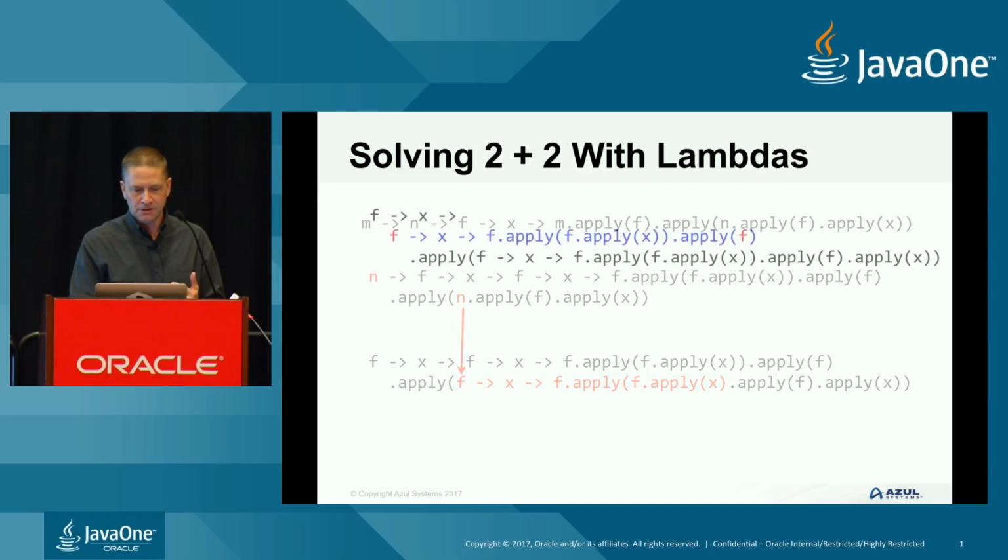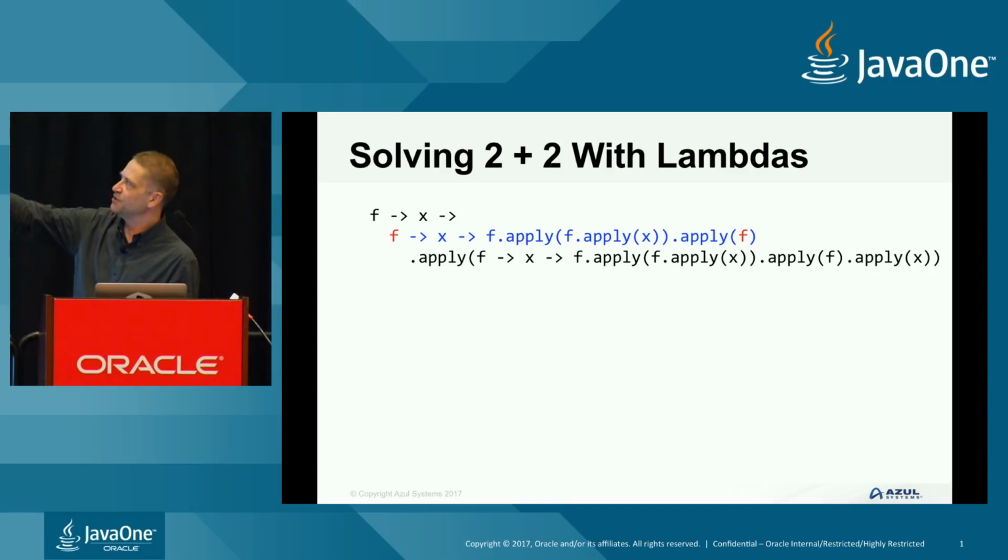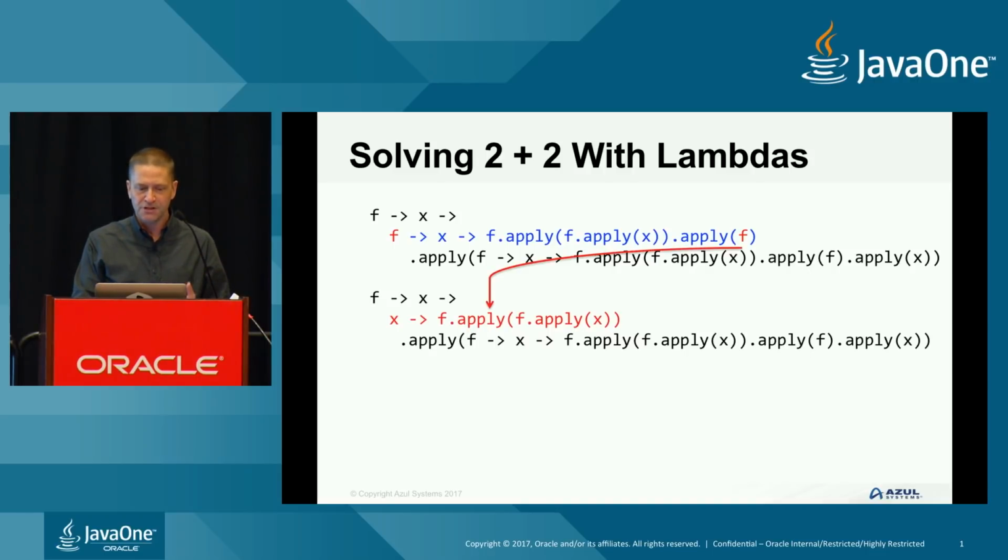So if we switch to that, what we now need to say is, okay, we've got f x, and then we've got this bit here in blue where we're saying f is the lambda expression which is returning x goes to f dot apply of f dot apply of x dot apply of f. The nice thing about that is that we're applying f to that, but f is the variable, if you like. So it's quite a simple reduction. We just, in essence, take off the apply and remove f. So now we get x goes to f dot apply of f dot apply of x.